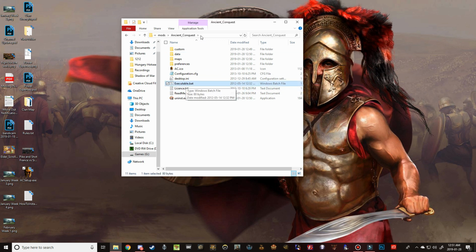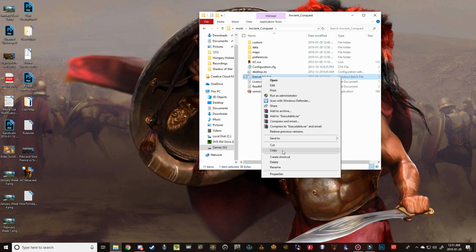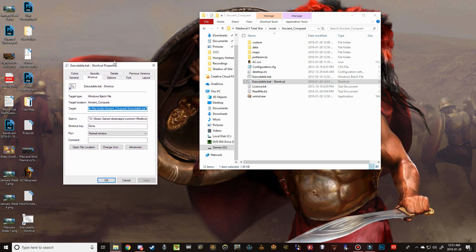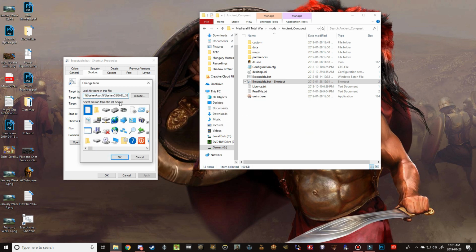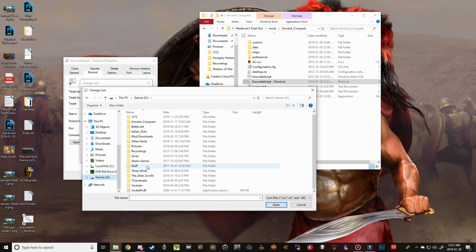And if you really want to make a desktop shortcut, all you have to do is click Create Shortcut, and then move this to the desktop. And then if you right-click on it and go to Properties, there should be a section to change icon in the center here. And then if you browse and go back to the Medieval 2 folder. Again, this is really not necessary. You can launch it through the executable if you wish.